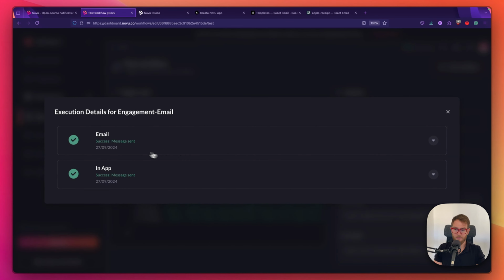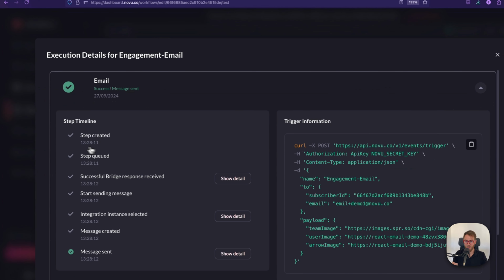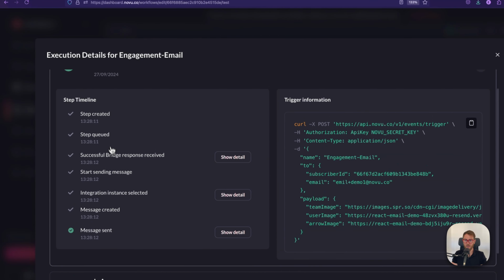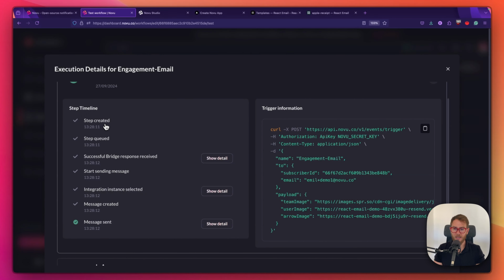So we have two steps here. This is the first step. This is the second step. As you can see, we have a very clear step timeline: step created, step queued, successful bridge response received. This is communicating with our currently deployed app. Start sending message, integration instance selected, message created, message sent.